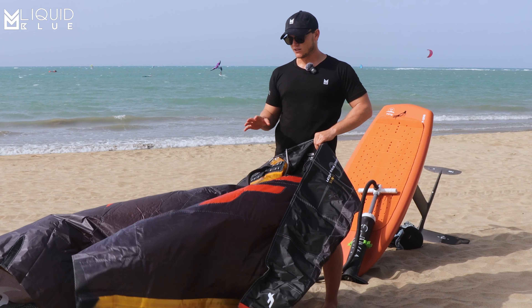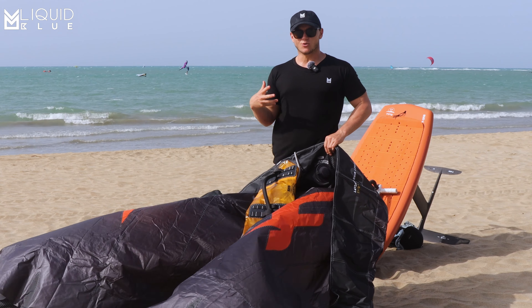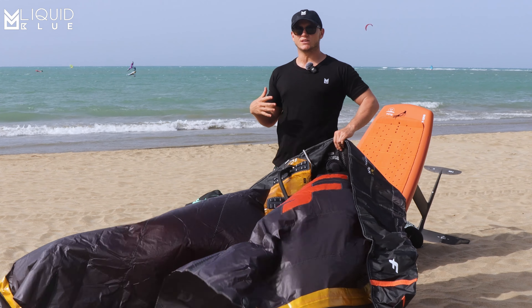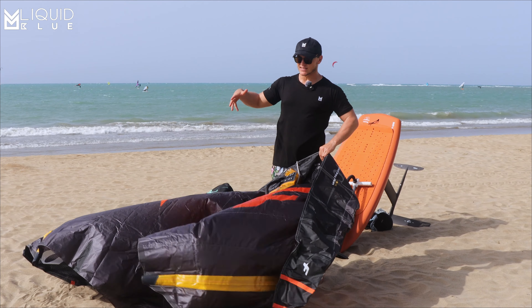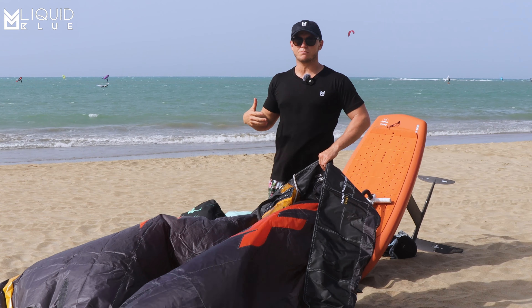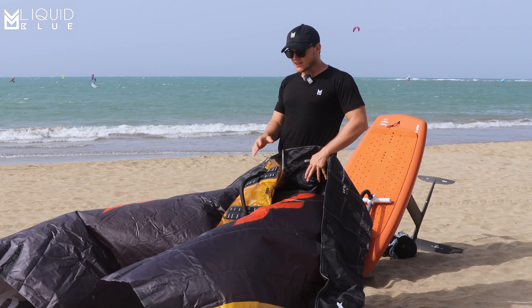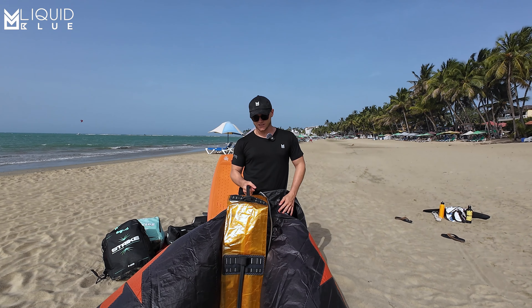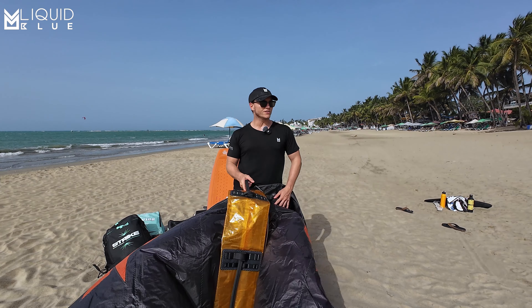In terms of this CWC — the compact wing concept — this is something for lighter riders or larger riders. It works really well because I've tested out some other light wind wings and they're super heavy and pretty big. But with this design, they're a little bit more compact yet still have that large size so you can generate a lot of power in lighter winds and capture more of the wind. This is essentially two or three years in the making because the first CWC was a V1, and now we're on the V4.